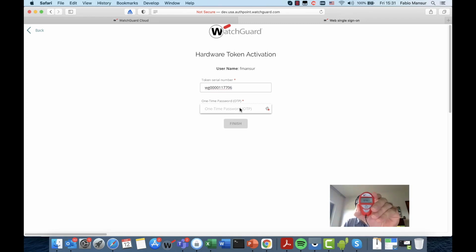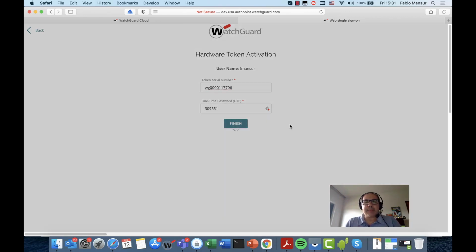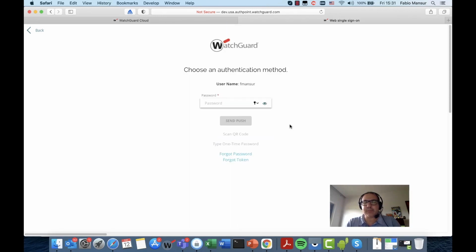And then my OTP here is 309651. So I'm a user. The operator just got a bunch of tokens and gave each token for each user, and then the user itself associates in this process. It associates and activates the token for me.